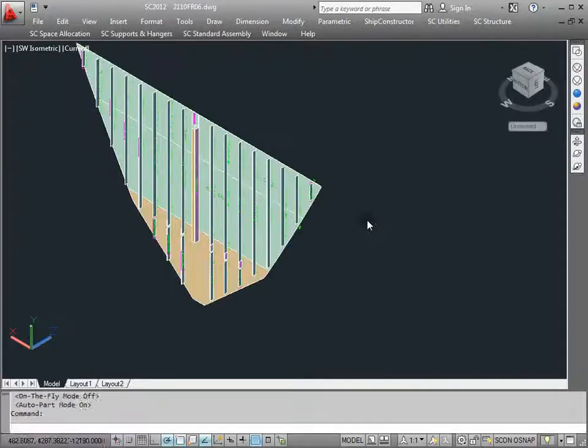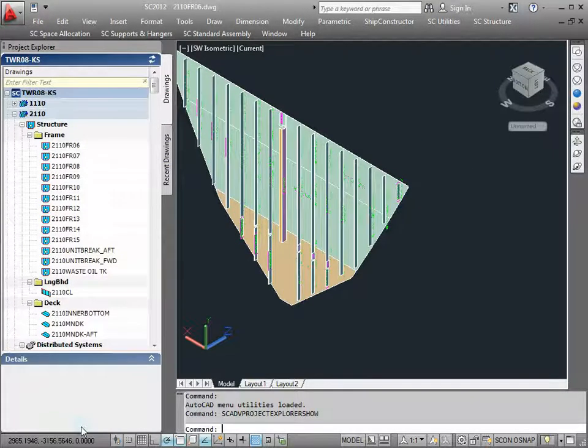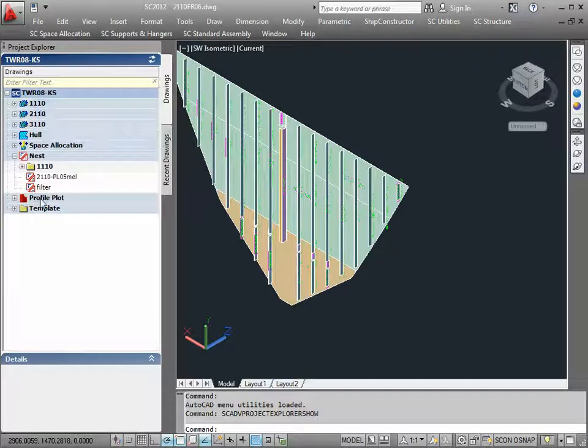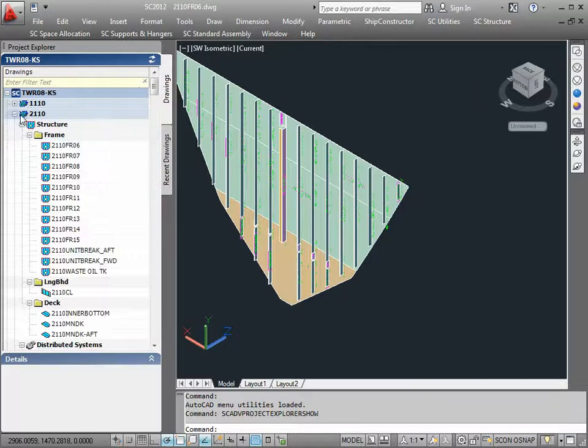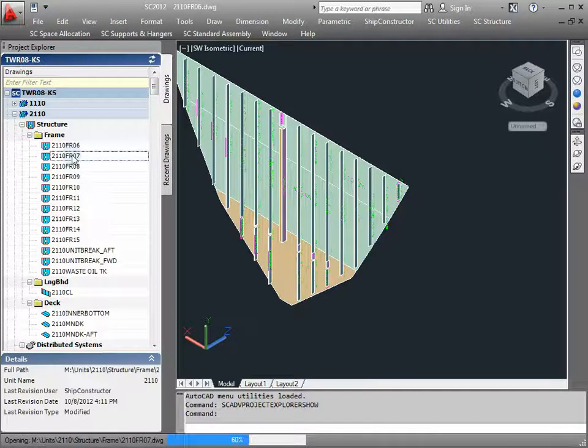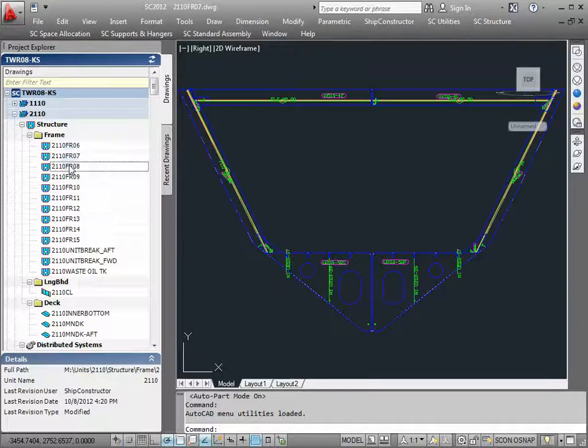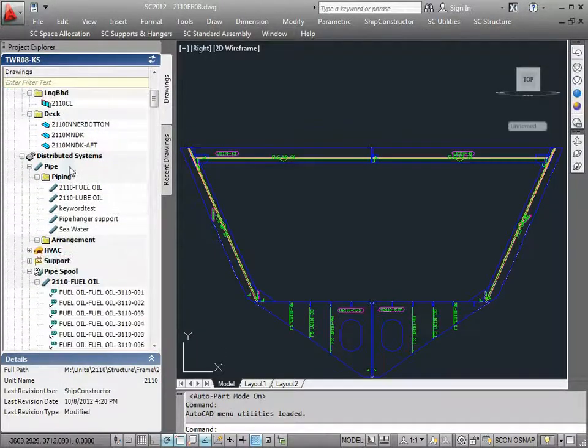Well, Project Explorer with the SE Advantage Pack actually gives me an AutoCAD palette window now that lists for me all of the valid drawings in my project in one view all at once as a palette that I could open up from anywhere within my modeling session. Right? That's my whole project here. And to get to any of these other drawings, it's just a double click. I want to see frame 7. Or I want to see frame 6. I want to see something else.